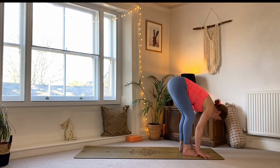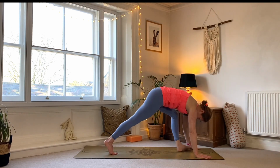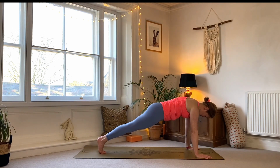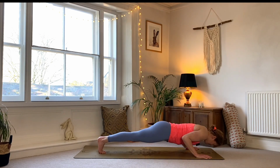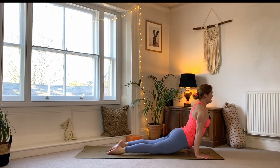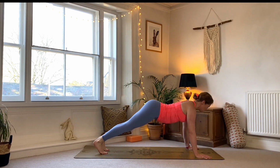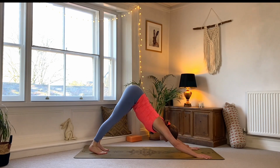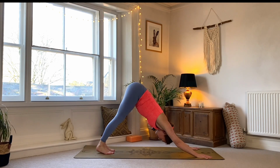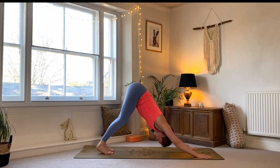Exhale, plant your hands on the mat, step back, plank position. Strong shoulders, pull forwards, your way down, knees, chest, chin, or chaturanga dandasana. Easing to the floor, finding your back bend, cobra or up dog, really squeezing those glutes, pulling the shoulders back, chest forwards. Exhale to child's pose or to downward facing dog, making your way into either a passive or active rest.